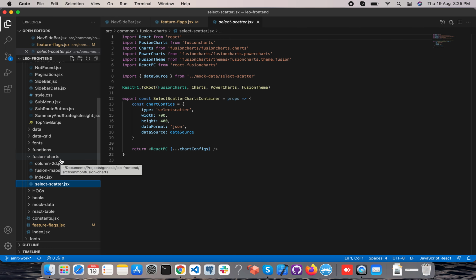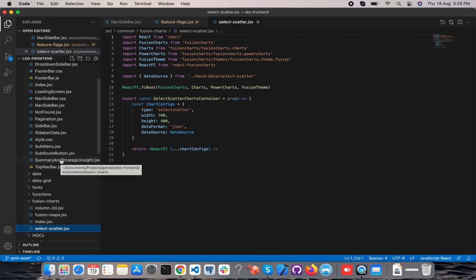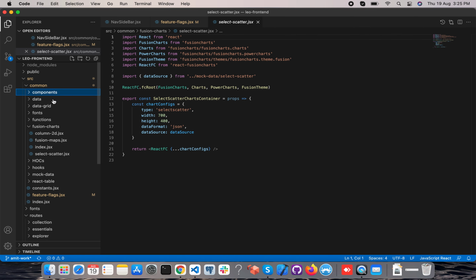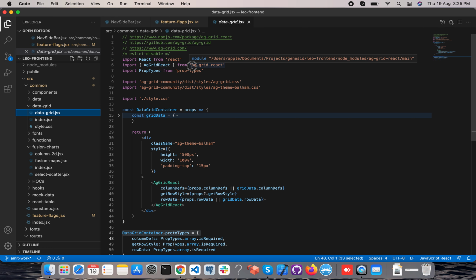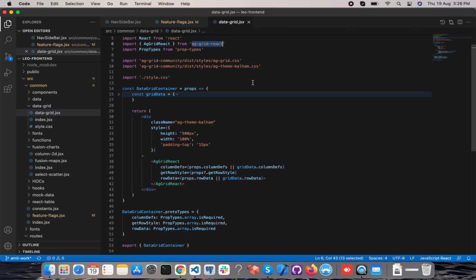So for that, the best fit that I found was the use of data grid. Data grid is primarily using the AG Grid component from AG Grid React, which in turn provides me the feasibility to have a number of selections in the table with their individual IDs being passed to me in the form of set grid API or get grid API.